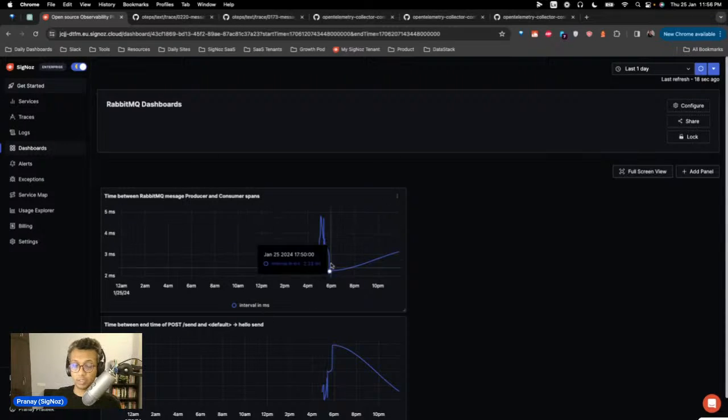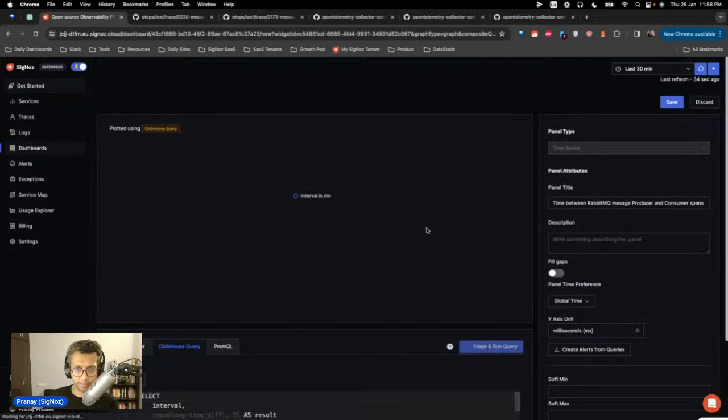I think this is very powerful. You can find the time taken between the RabbitMQ message from the producer to the consumer function, and this is very interesting to monitor.